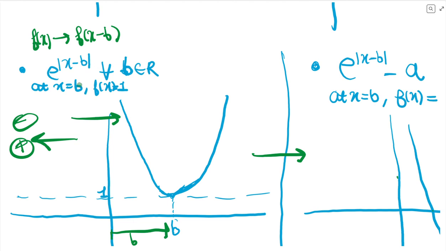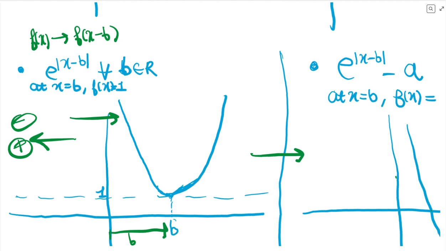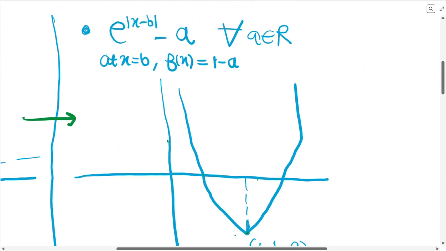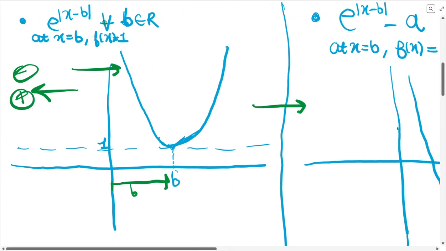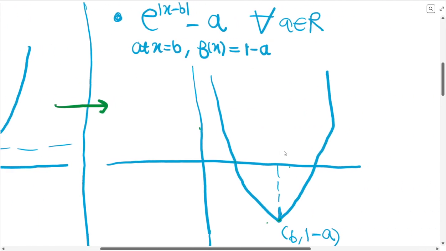Okay, next transformation. We are not done yet. Now we can also see that there is a negative a involved, right? All right, let's focus on this. For now we are assuming that a belongs to R, and previously also notice that we assumed b belongs to R. Right now we're not concerned about the range. We are just assuming it for plotting purposes.